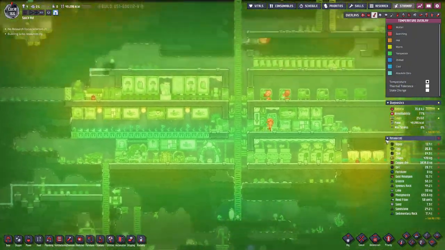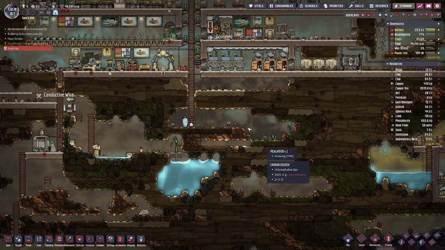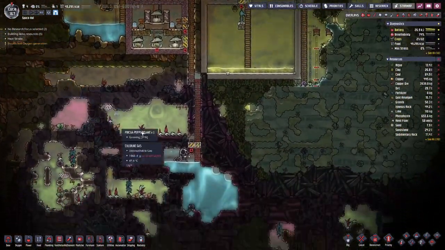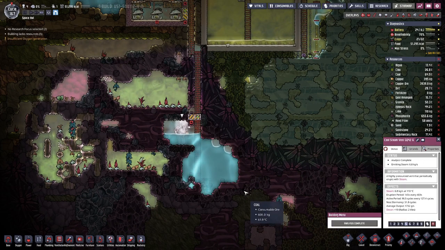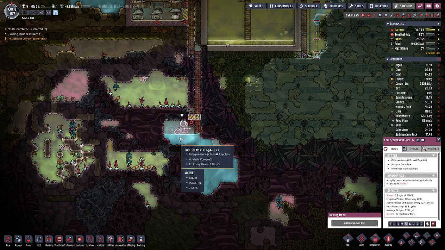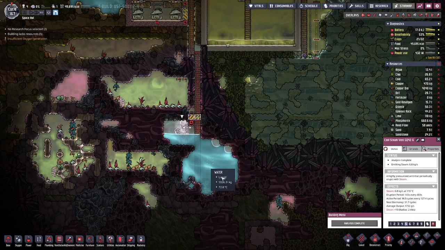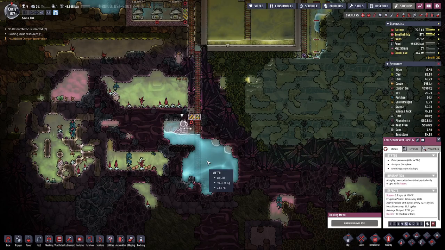Also, at the moment, we have a temperature that's quite comfortable. We have one duplicant that's constantly getting scolded because he just finished analyzing this cool steam vent, so we can see what's going on. It has quite a long active period and a shorter dormant period, which is good, so we get quite a bit of water out of it.